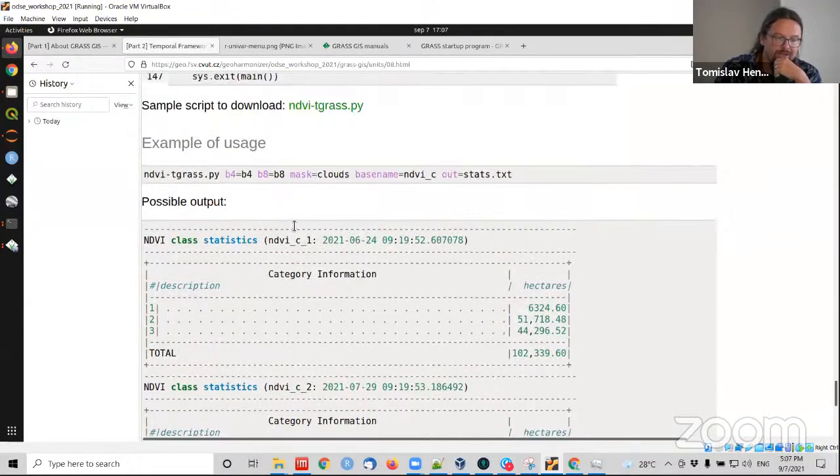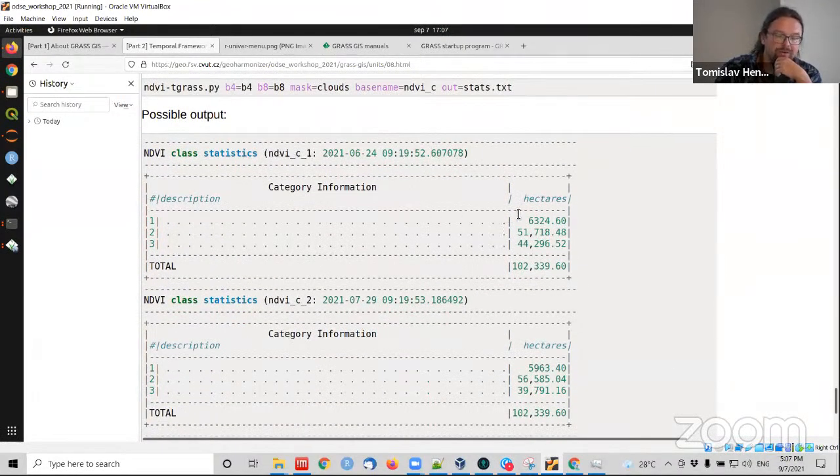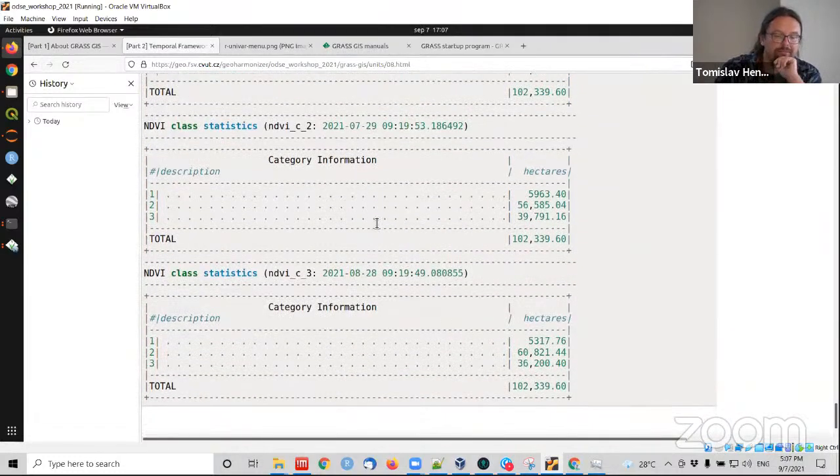The script is also printing some statistics. For each class, here it's computed the area occupied by the class. The numbers are a little bit off, and it could be a task for you to apply a mask based on the coastline, because it would be a really good idea to mask the ocean, of course, because then you are getting strange numbers here.